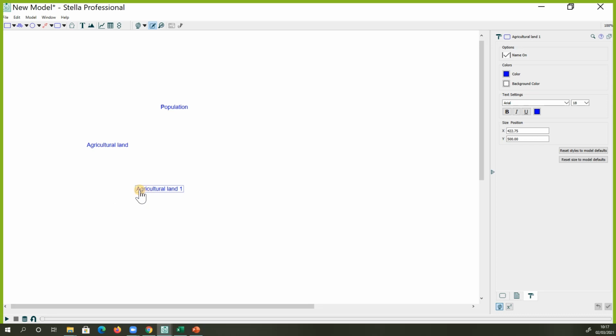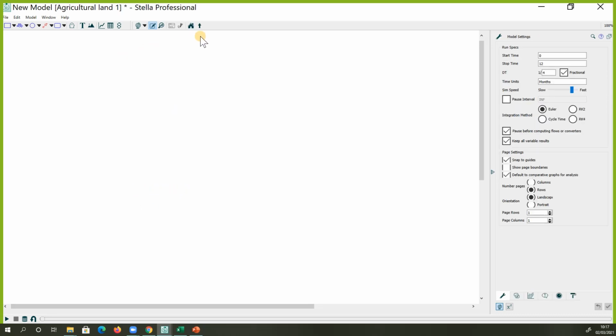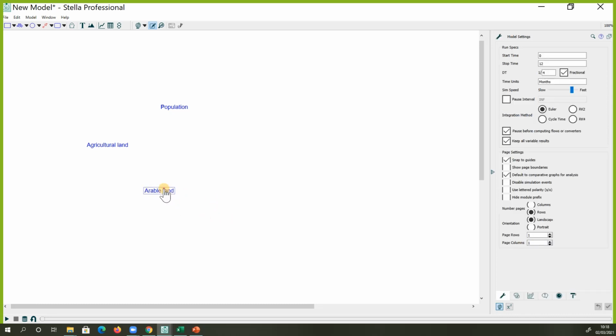So I just copy it and click it. If you double click, it's gone, but you have to turn it back on using this symbol. And that is arable land.